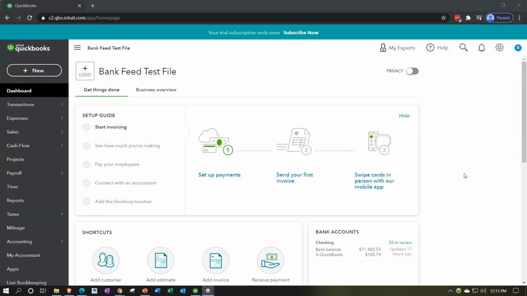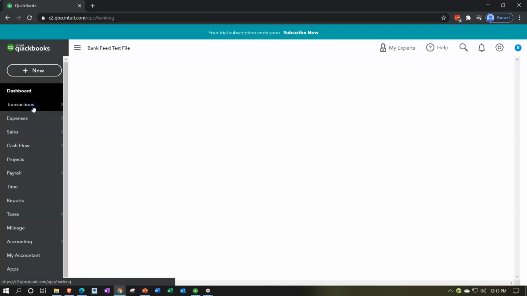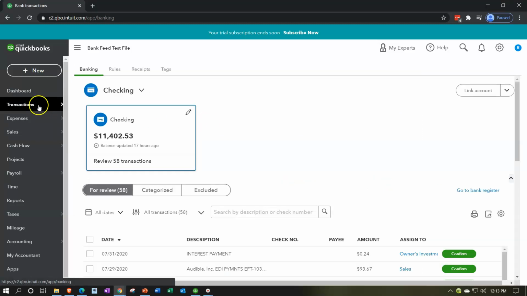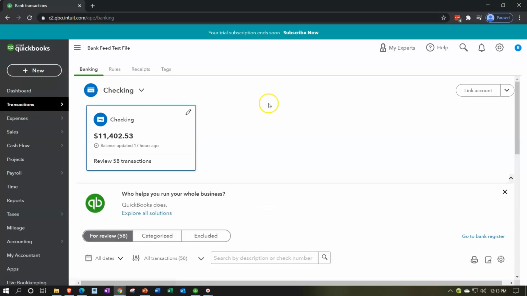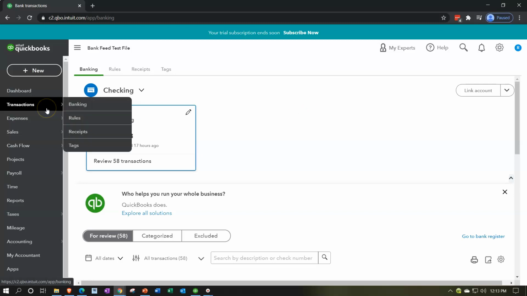In prior presentations, we set up our bank feeds and imported the data for the bank transactions into the system. And so now we're going to take a look at the Transactions tab on the left-hand side. This is basically the Bank Feed Center, which is kind of like the QuickBooks Desktop terminology, but I think it still applies here for QuickBooks Online. So we're basically in the Bank Feed Center, and the Transactions tab, or it might be called a Banking tab. They've been going back and forth between the name of this tab lately.